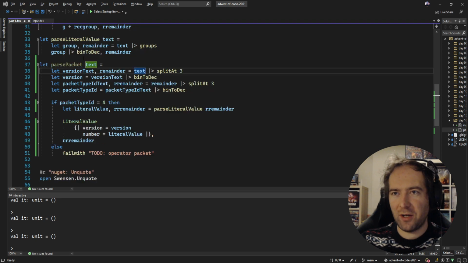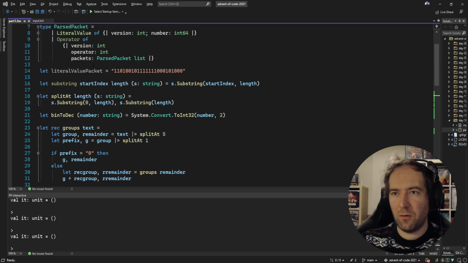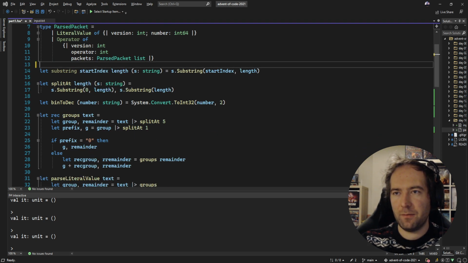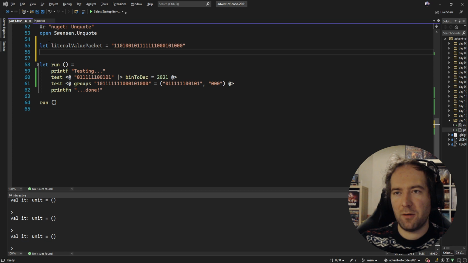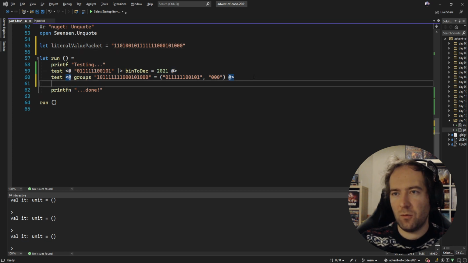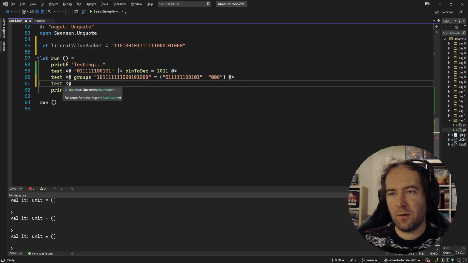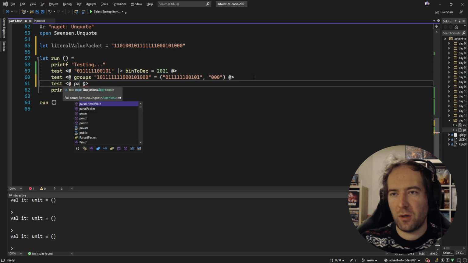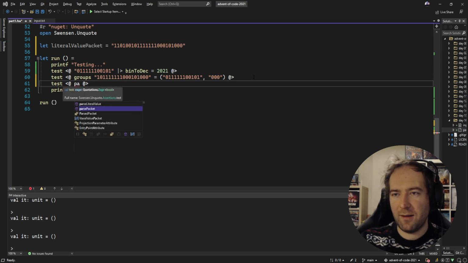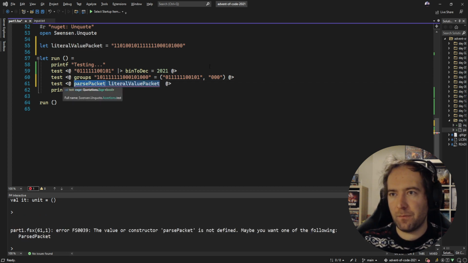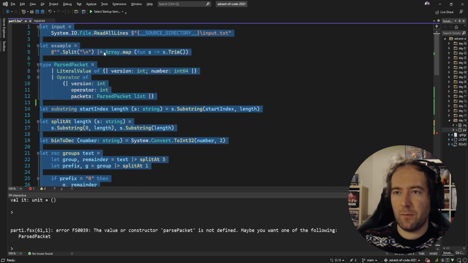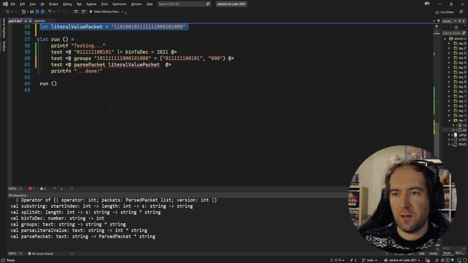And then magic happens, so let's write a test for that using our literal example. Let me put that packet somewhere near our tests. We don't have to pollute our tests with an actual thing. So it's parse packet, literal value packet, and that should return us something. Sorry, I have not sent this to the REPL just yet.